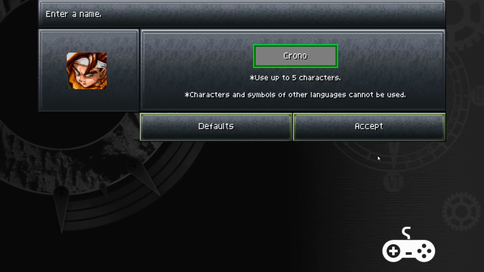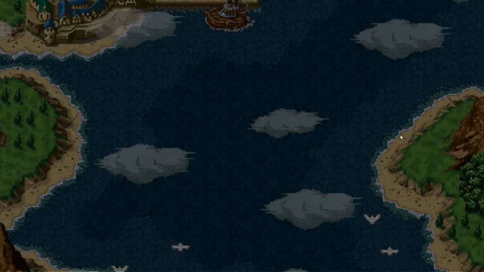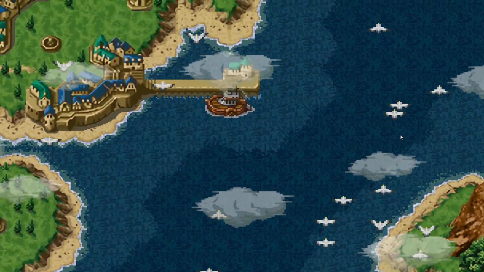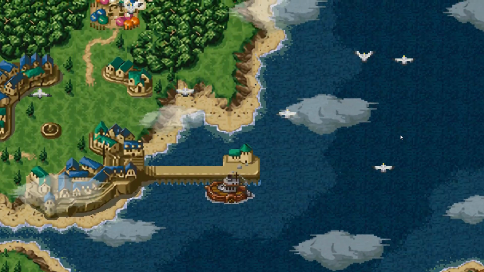Chrono's fine. We're going to use default names. You can only use five characters. That is pretty amazing. Chrono is correct. Enter is not the right button. Oh yeah, look at those gorgeous pixelated graphics.